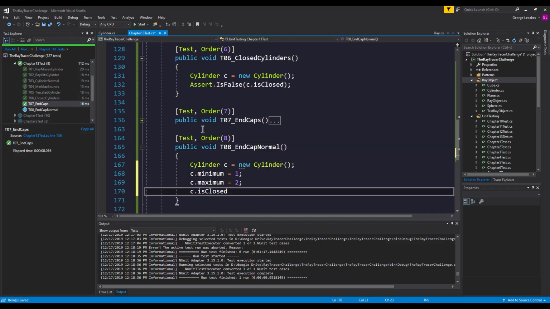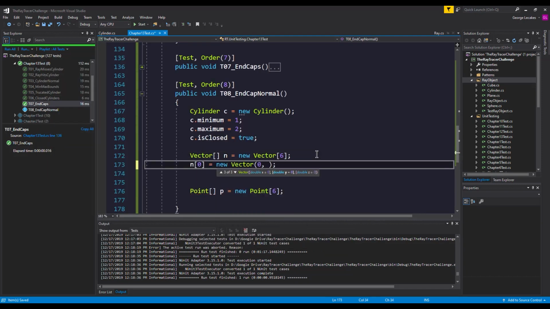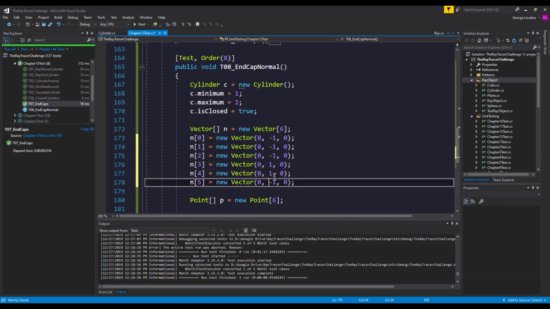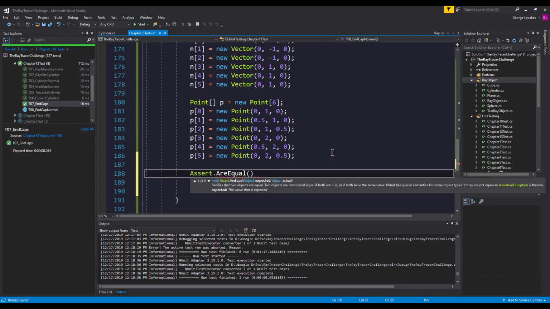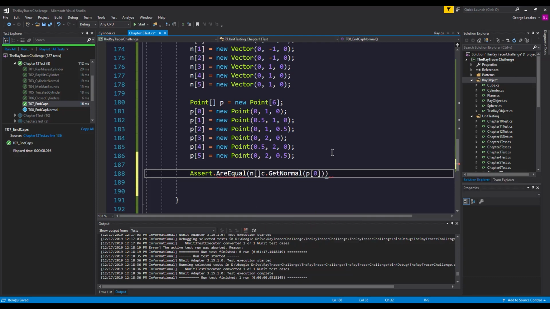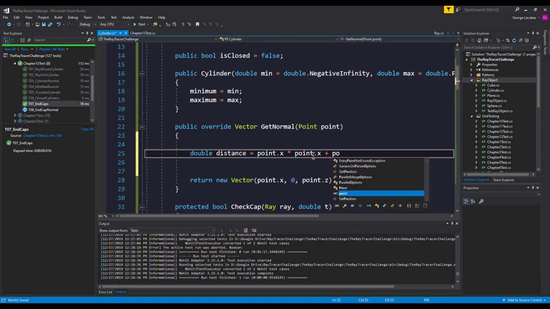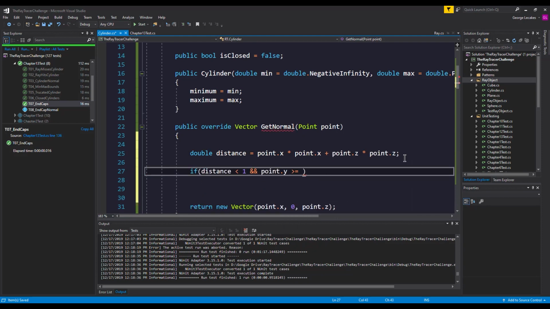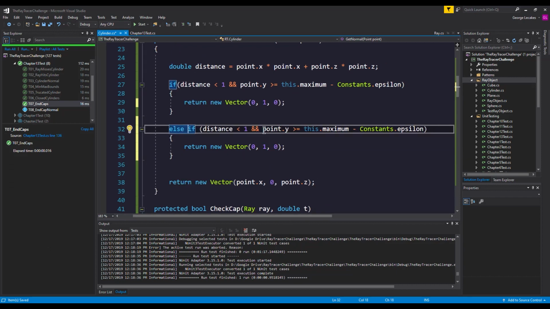The end cap normals are next, and are really easy. They either point straight up or straight down on the cylinder in local space. The point being assessed must first be transformed from world to local coordinates. This is something I have to do in each method, so it's a good idea in the future to move it to some other part of my parent class ray object so that I never actually have to do this every time I create a new class. Once again though, that's a future thought.